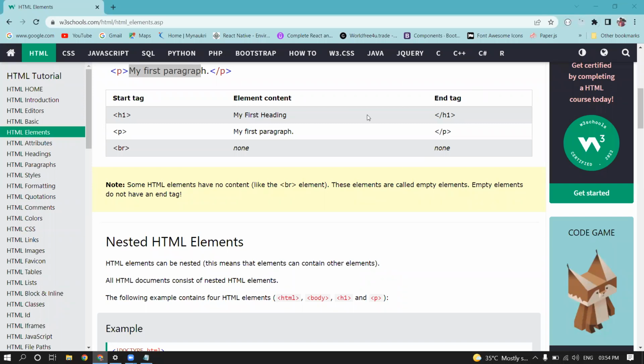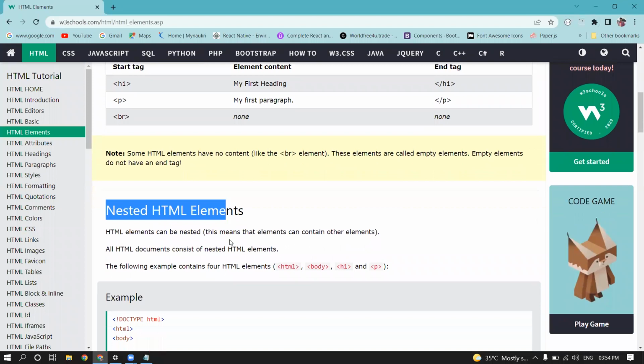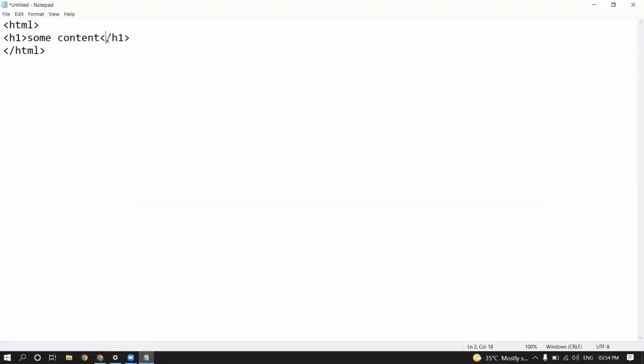Okay, we'll move to nested elements. So what is a nested element? Nested elements means an element holding other elements. For example, the html element holds another element called head, and head also holds another element called title. Title has some title text here and a closing tag.